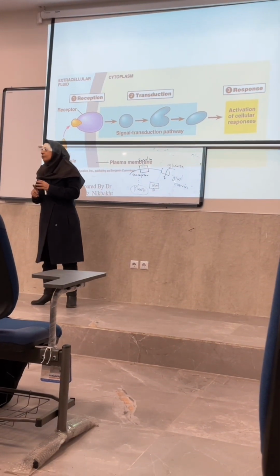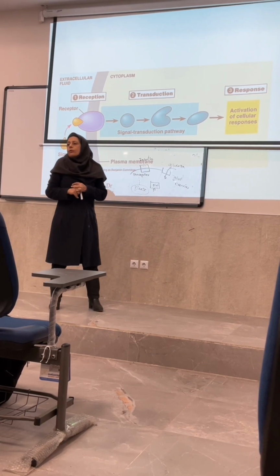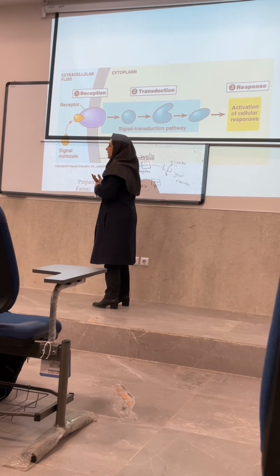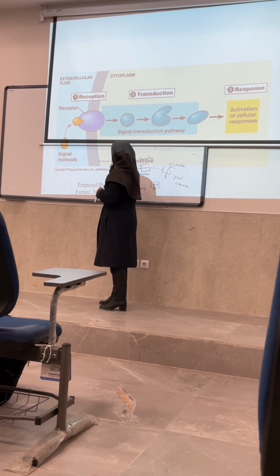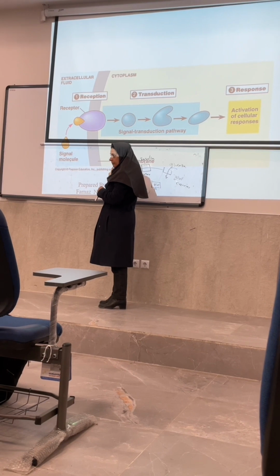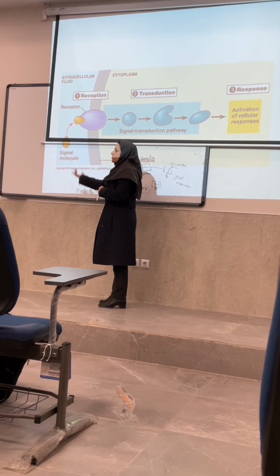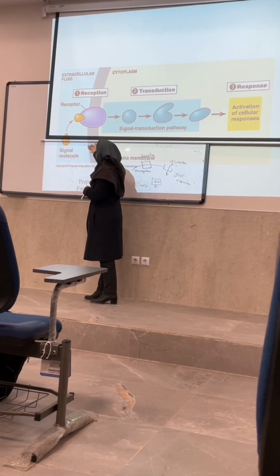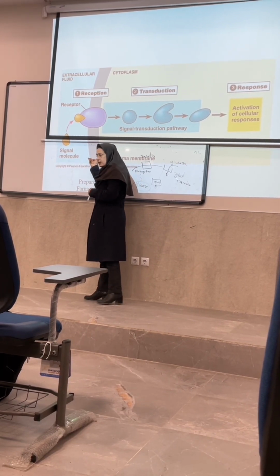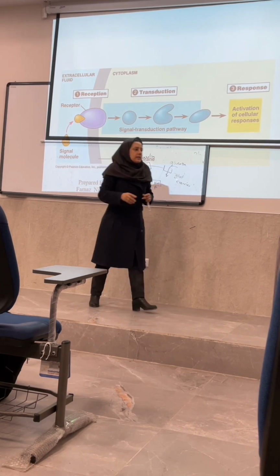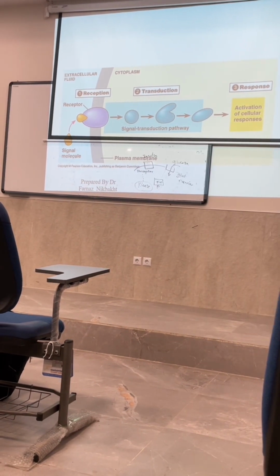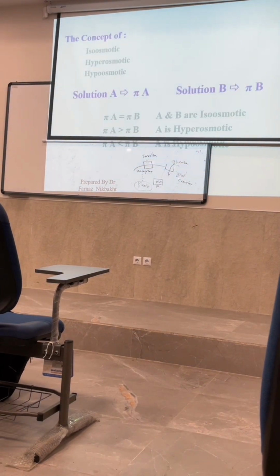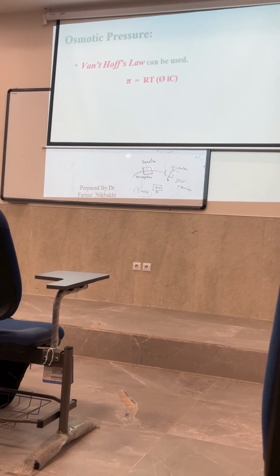For sex hormones, for example testosterone and estradiol, the hormones which are lipids, what is the location of the receptors? The location is inside of the cytoplasm. But for the rest of the hormones, for the rest of the substances, and the majority of the receptors, they are located here on the cell surface. We can divide the cell surface receptors into very many parts, but the most important one, we call the G protein.